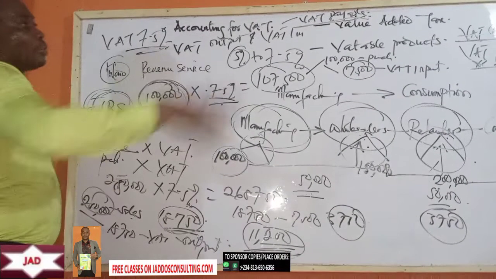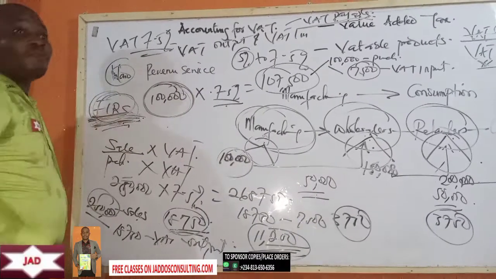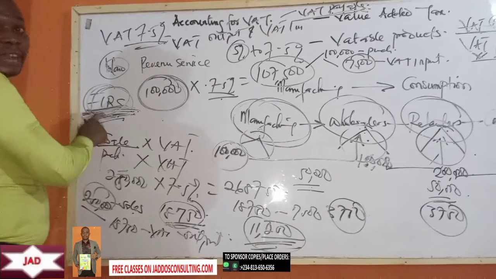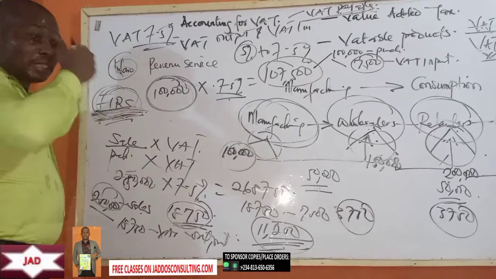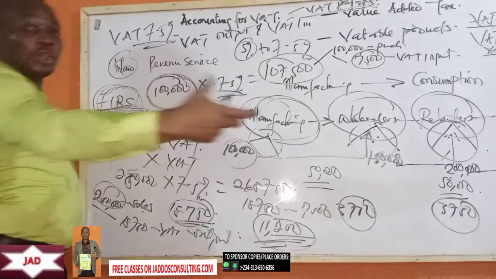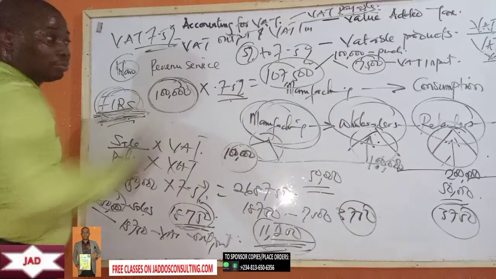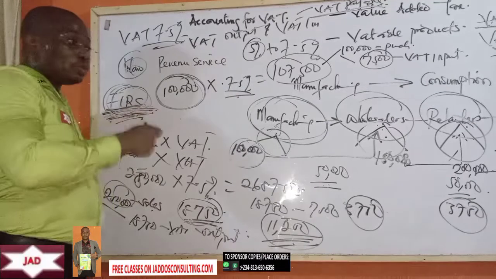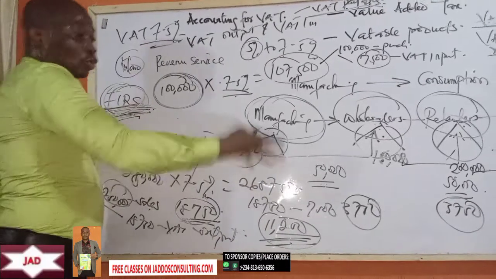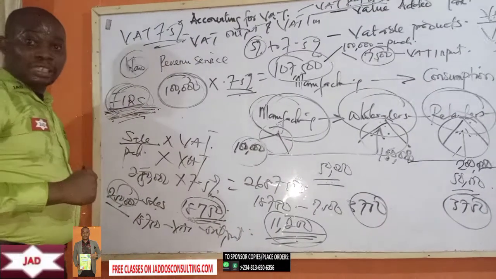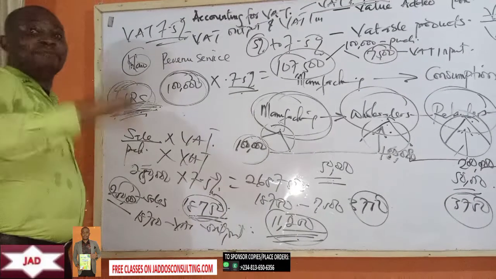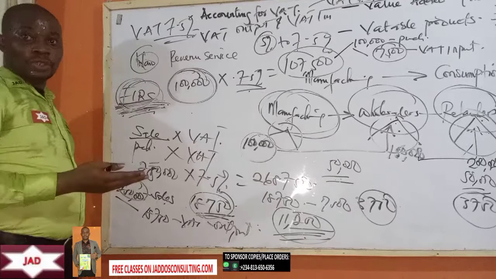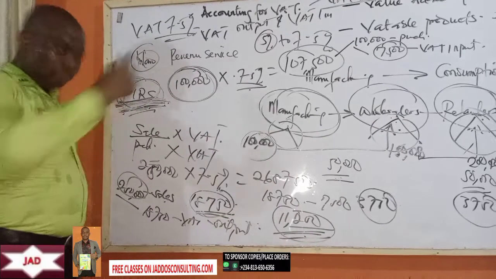Okay, so now you must also understand there's something called VAT drive or VAT mobilization. That is the function of FIRS. They have to put structures in place to ensure that they collect the VAT from the respective VATable people. VATable people are those that the FIRS have registered to collect and remit VAT. So they deal in VATable products. They can be organizations, individuals, sole proprietors, partnerships.